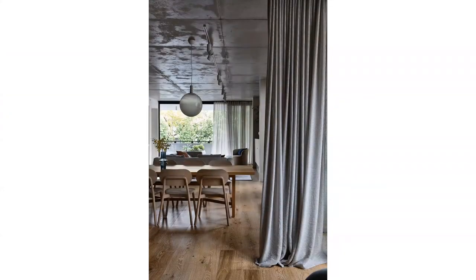Materials are brought right through the apartments for aesthetic consistency, but in the case of the concrete ceilings, it allowed us to use it as thermal mass and help control the internal environment. During construction, we were standing in this living space, which was on the top floor, and there was a gentle breeze blowing through, and it was a 35-degree day, with no glazing installed at that stage, and the room felt about 10 degrees cooler. It was really quite amazing.